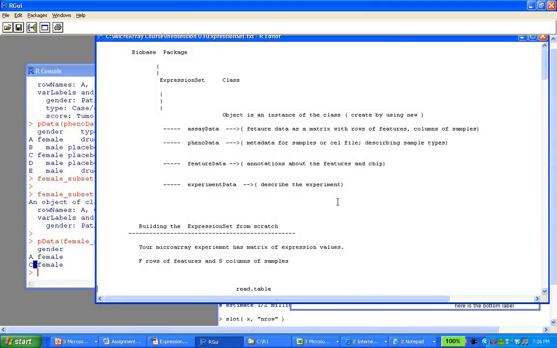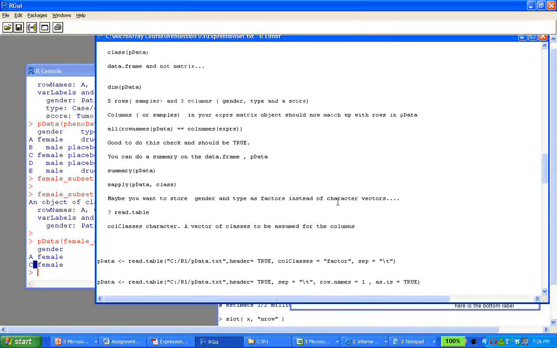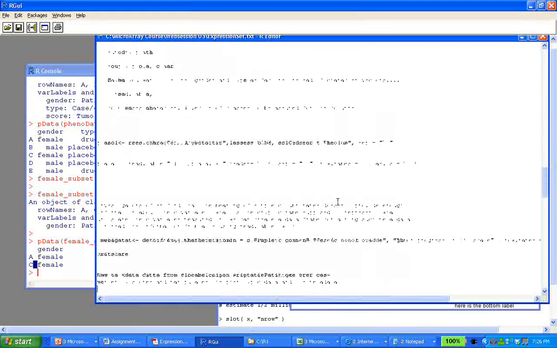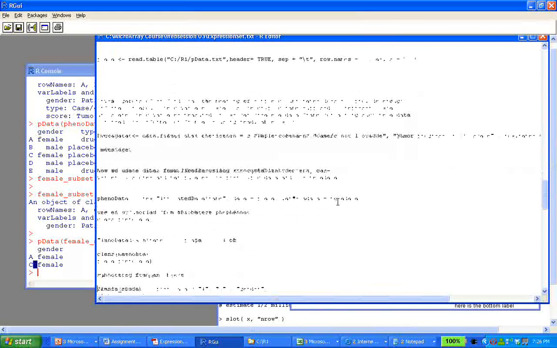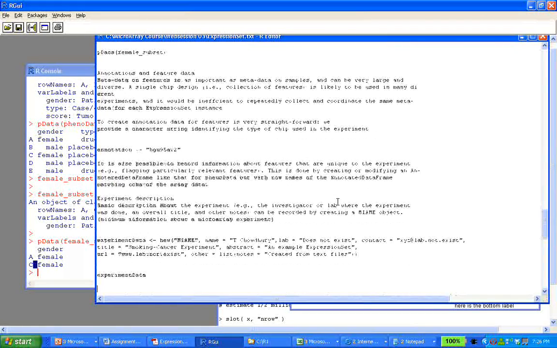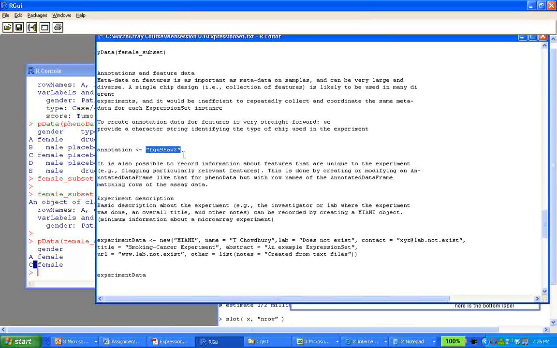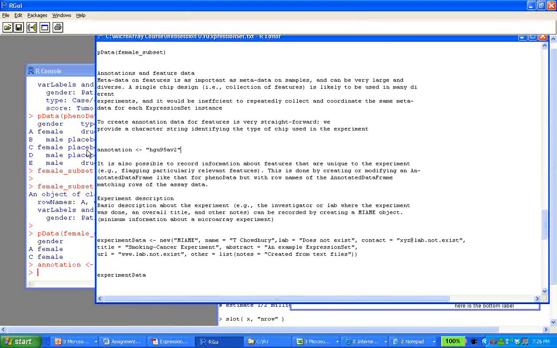So let's talk about feature data here, which will be very simple. It is the simplest one, and I didn't make it complicated, and the book didn't either. For the feature data, all you're simply saying is that the chip type I used for this sample that I got is done on an 8GU AV94 platform. So that's all it is. That's my feature data.